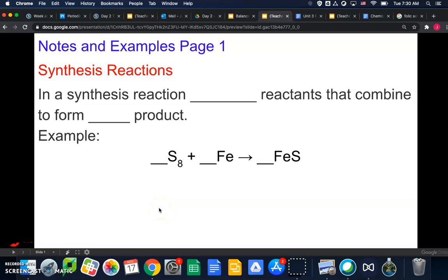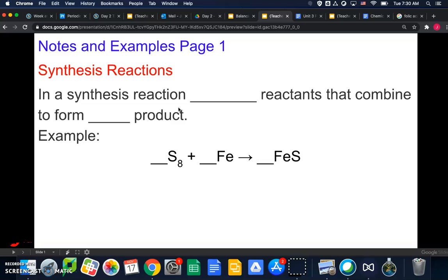It's Mr. Brunsvold here. Today we're going to be taking notes on balancing chemical reactions. I know a lot of you were really confused on the fill in the blank from the lab yesterday. No worries, those are going to be our notes for today, is filling in those blanks. So if you want to go back and change your answers to the lab, that is A-okay.